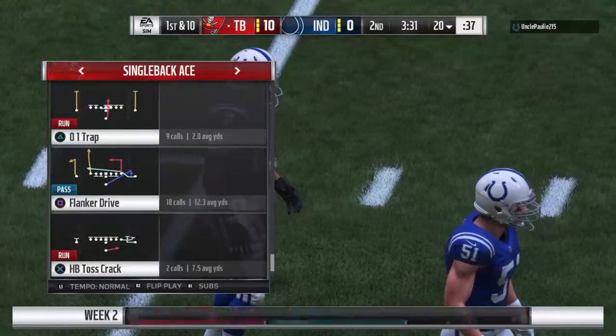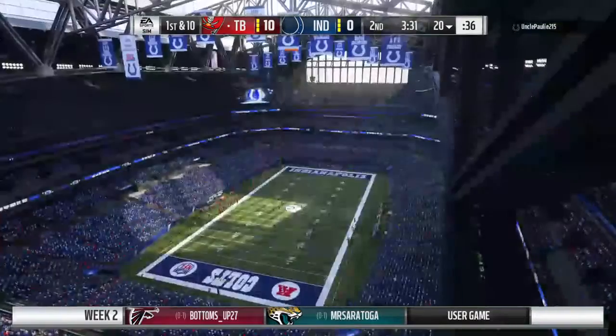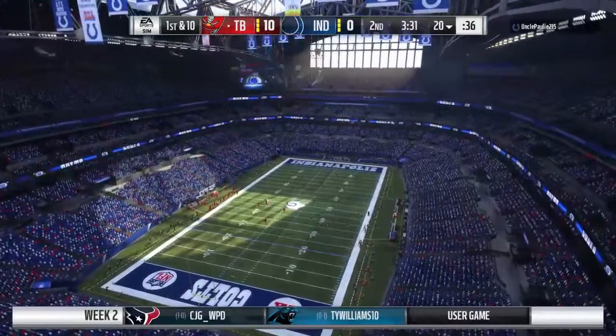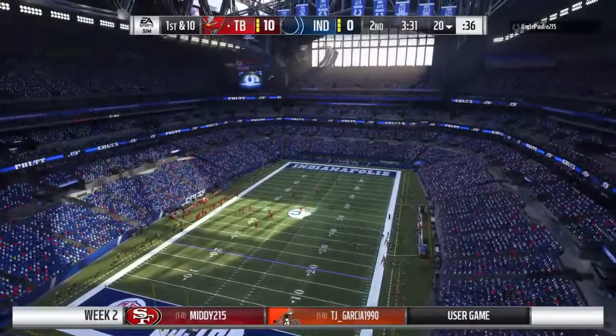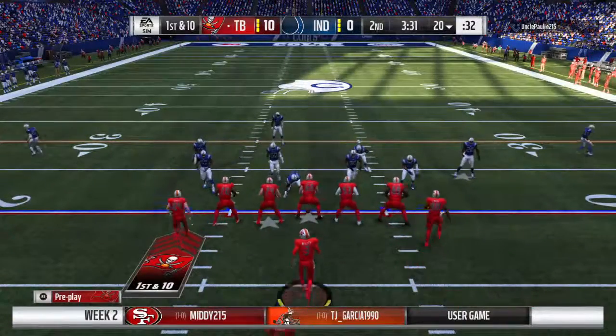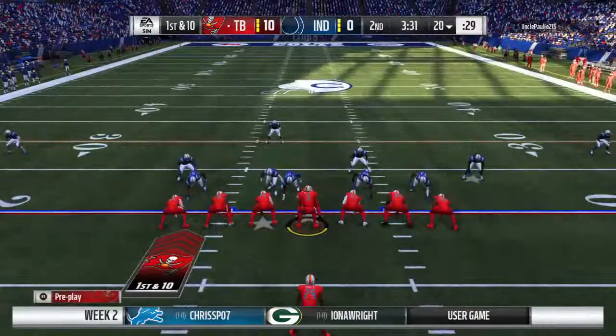And Tampa Bay trots out there now. And for them, a touchdown their last go-around. Obviously, they'll be hoping to do that again. And when you start plotting for this drive, when you start thinking to yourself, okay, what are we going to do? You don't go away from what you did before because that worked, but you have to be prepared for wrinkles and counters because you know they'll make some adjustments. Winston and the Bucs take over now, 1st and 10 at their own 20-yard line.